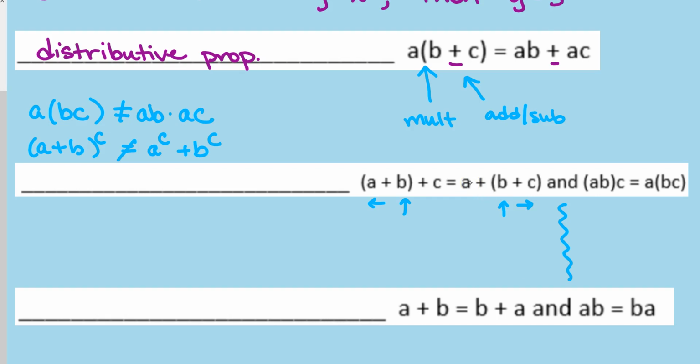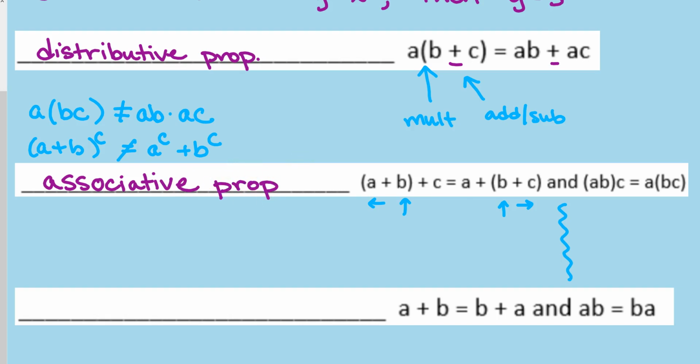You know what? It doesn't matter. Those are both the same thing. A has talked to B, B has talked to A, B has talked to C. It just happened in a different order. We call this the associative property. I like to think of it as B is associating with A first, or B is associating with C first.